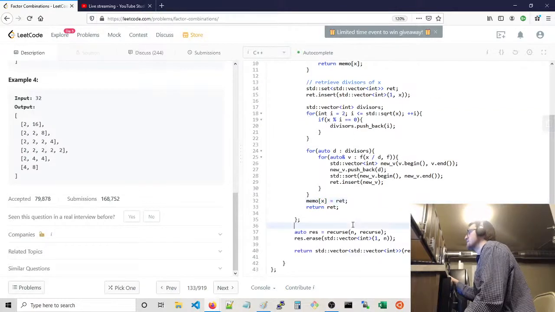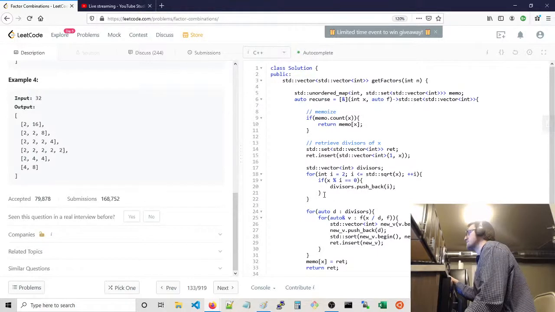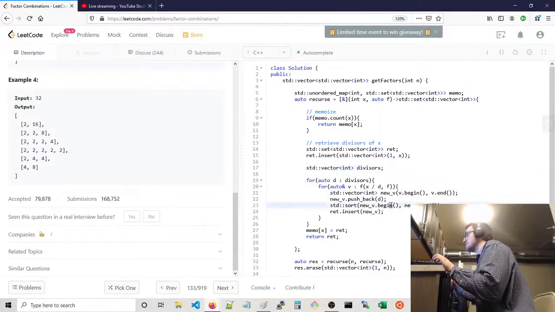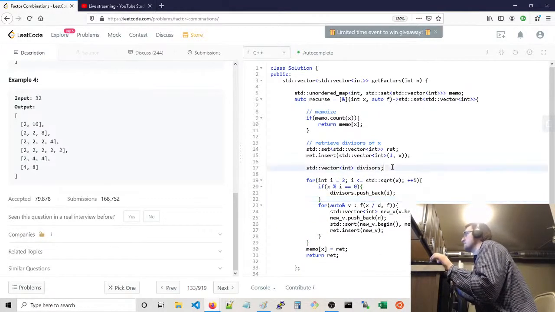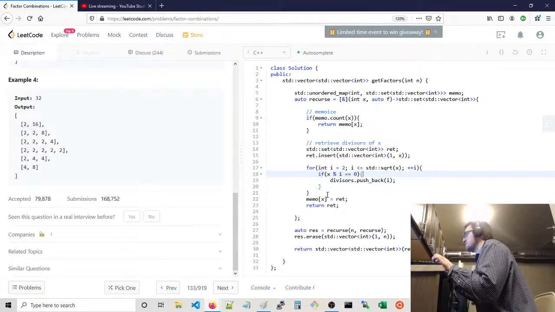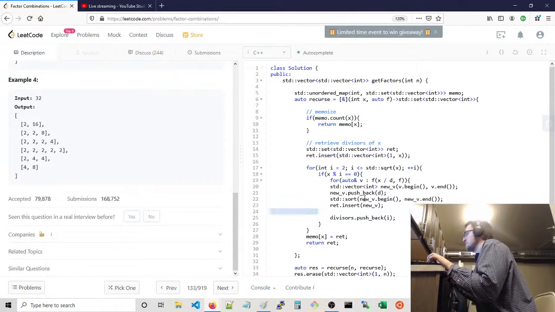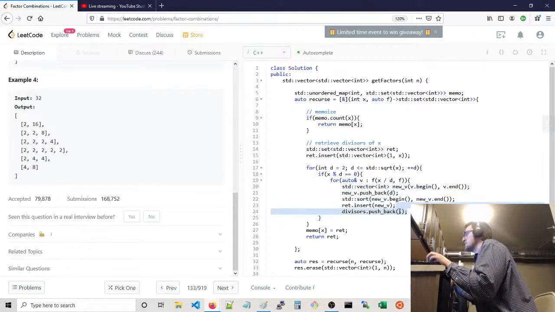The one thing we need now is, we can do this. For the divisors, and we just say, don't need these divisors anymore.